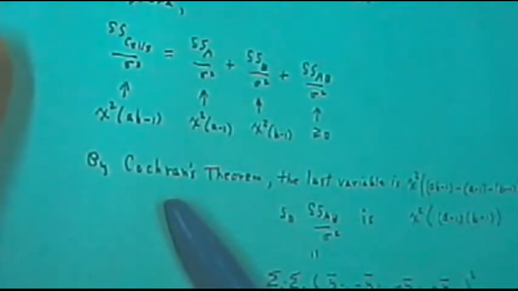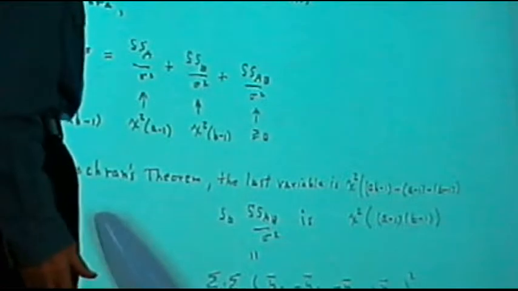Now, with that setup there, we rely on what we call Cochran's theorem. By Cochran's theorem, the last variable in this equation has to be chi-square. So that's an application of Cochran's theorem. Now, I'm trying to recall, I hope I mentioned it. Cochran's theorem was back in the first handout, on the very last page, I think. And this is where we're using it. So you can go back to that very first handout, the very last page of it, which was page 12, I believe, and see Cochran's theorem expressed there.